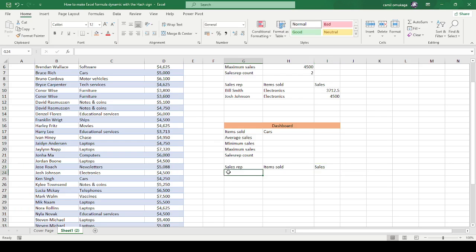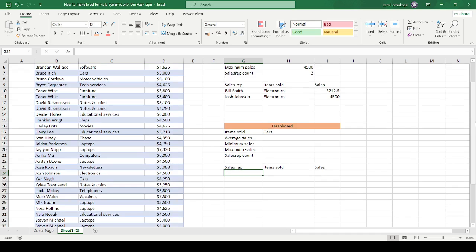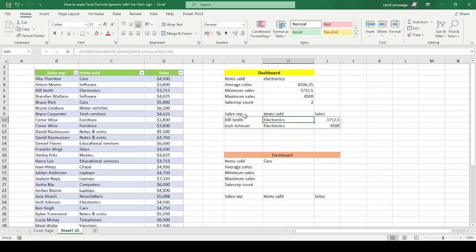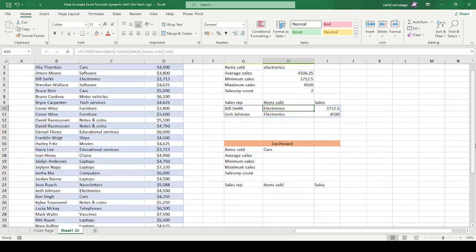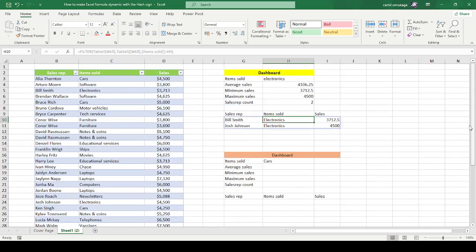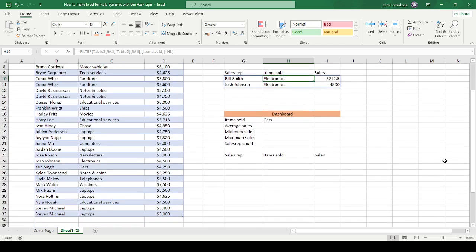So what I want us to come up with is a criteria that will be able to compute the cells automatically, and in this case we'll use the function called filter. You can all see the function called filter. Ideally, we want to filter this data so that it automates our sales.